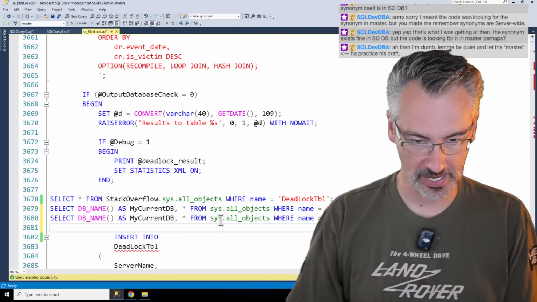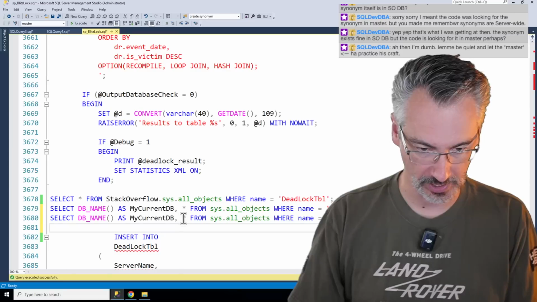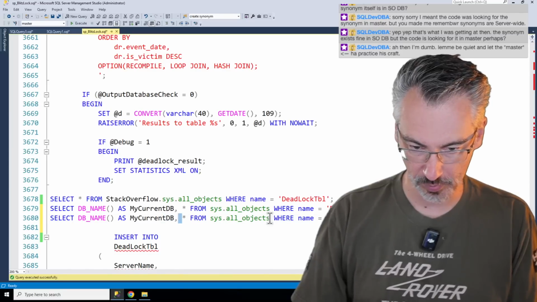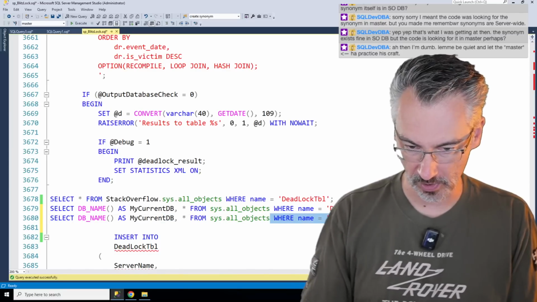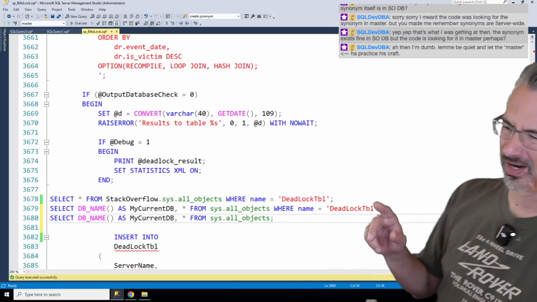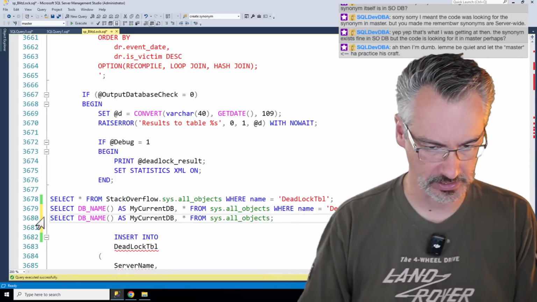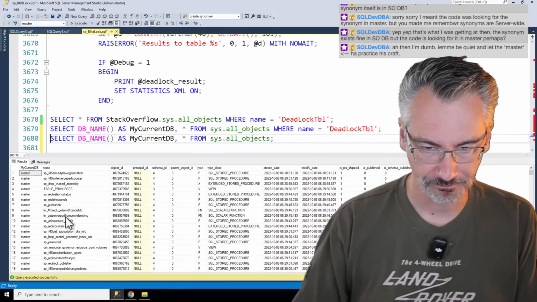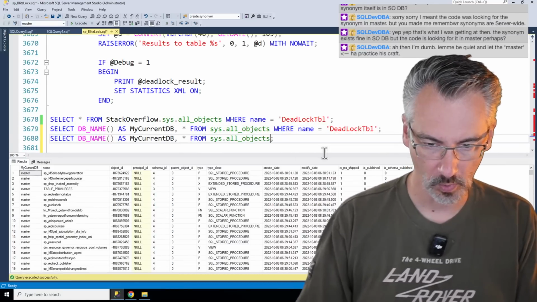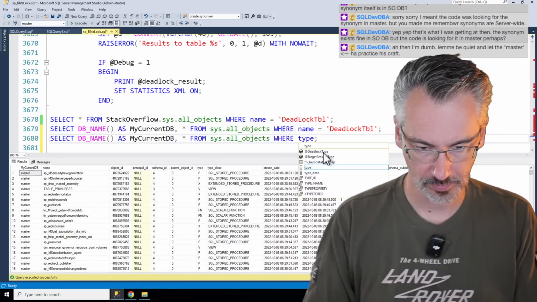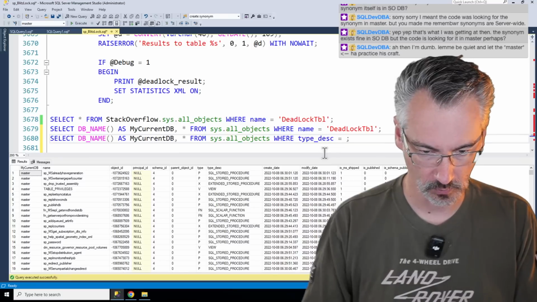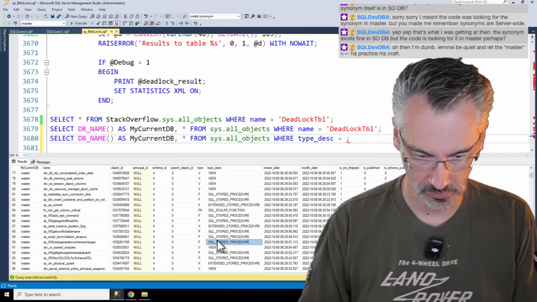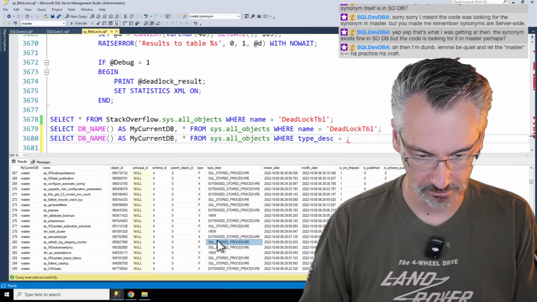So let's say I'm going to get all objects, and I'm not going to put a filter on it. I'm going to say, show me everything that's in there. I should look at just the user tables just to make it easier. Where type desc equals, there's got to be like table. Oh, I probably don't have it in master.